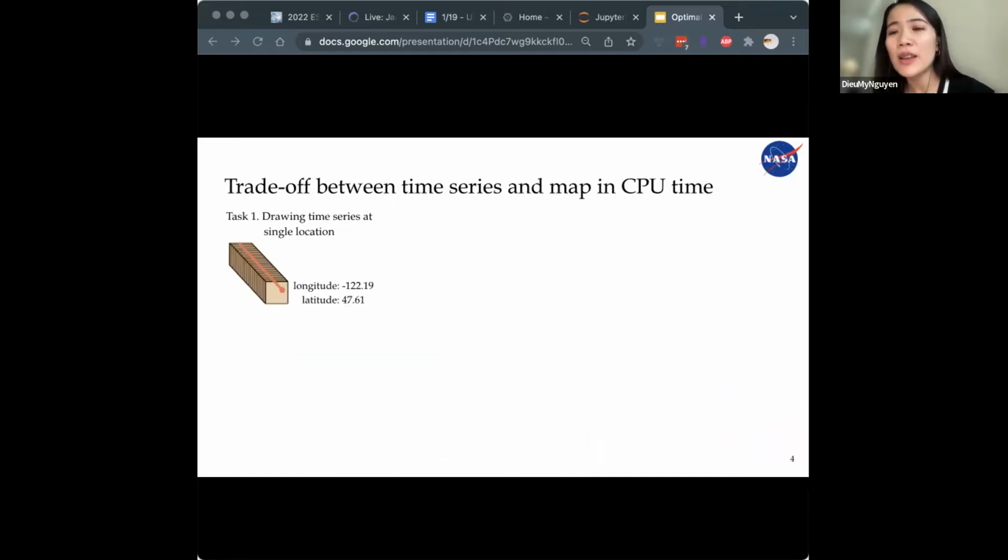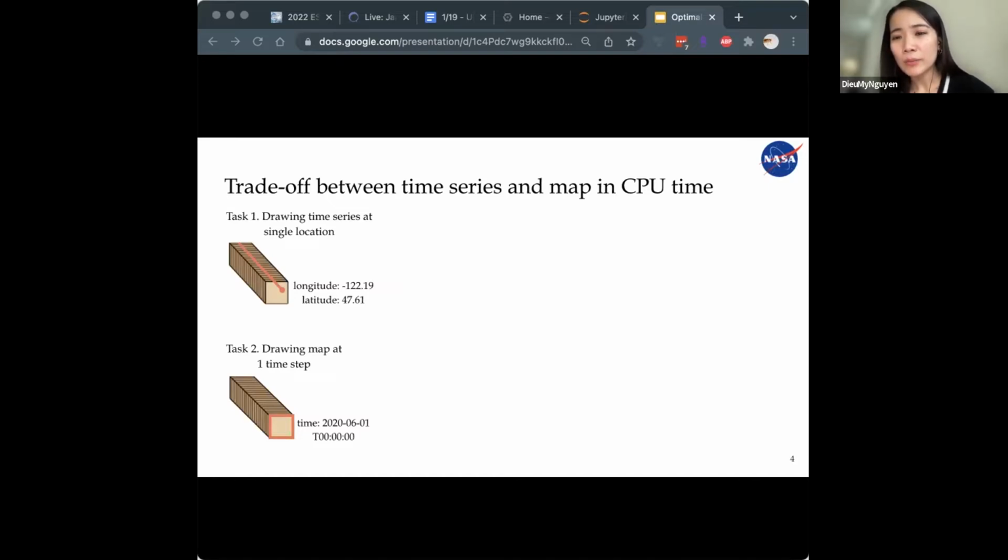And we want to test how they affect the usage of the data, first in terms of CPU time, which is good for knowing how responsive a process is. So one common task in data analysis or operation, if you will, is to draw a time series at a single location. So we can picture in the data cube at some longitude and latitude coordinate, we're extracting data in the time dimension. And then another common task or operation is to draw a map at, say, 1 time step. So we can picture it as a plane through a single time slice.